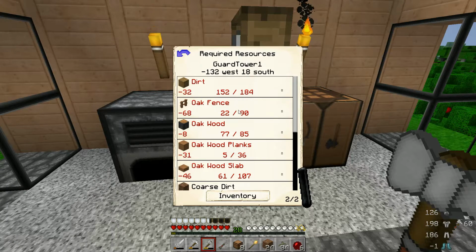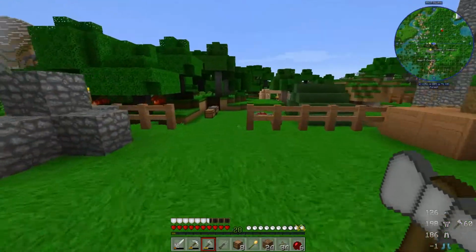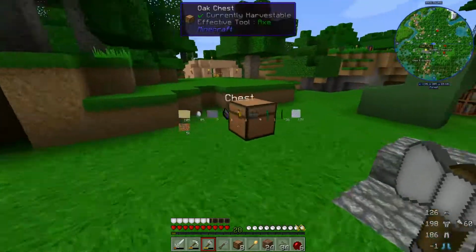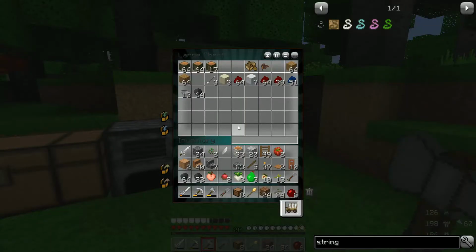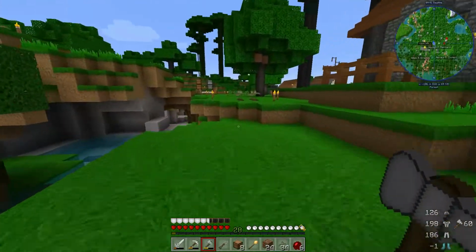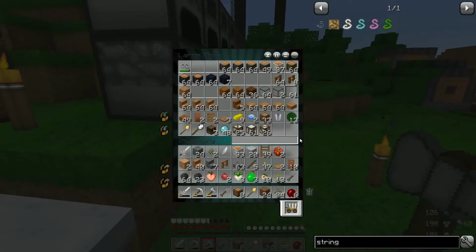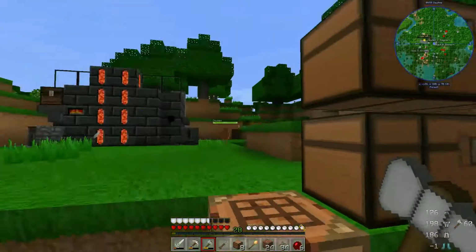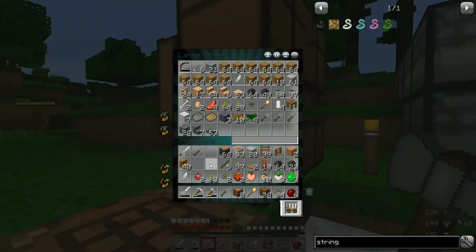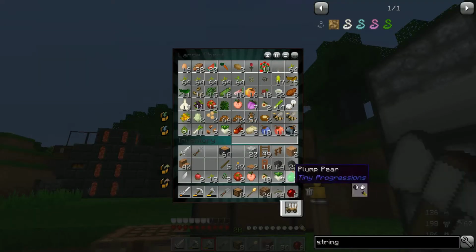So, dirt we need, oak fence, oak wood, planks, and slabs. Dirt, fence, oak wood. Fence. Up that one. No sense having one straggler around. Here, grab that. I'm gonna throw this cobblestone in here, and some of this stuff. Go up here and drop all this stuff off.